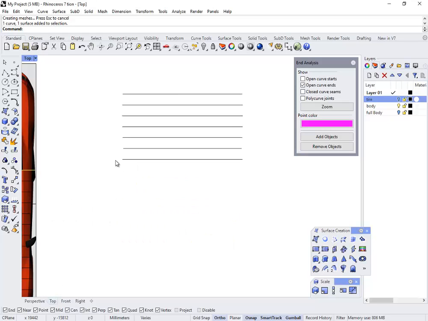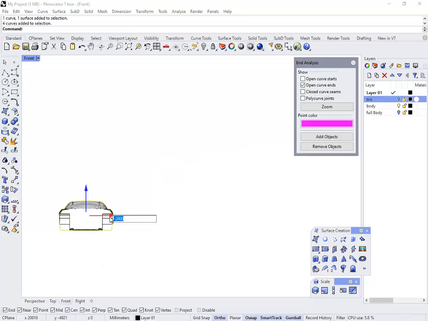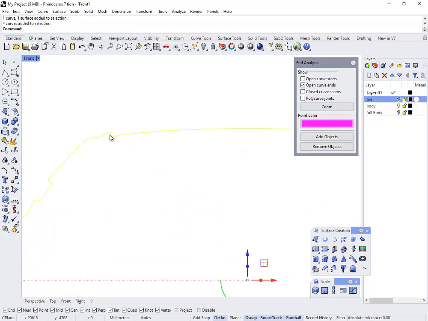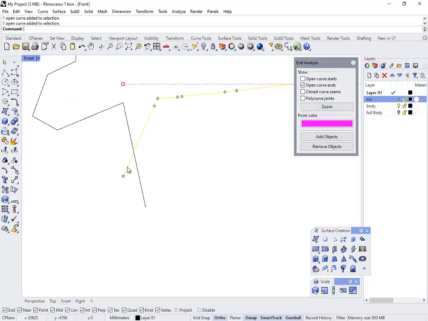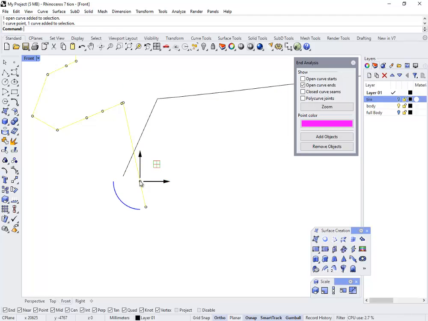Top view, but also in front 1000. Let's see. Okay, here begin. Wait.